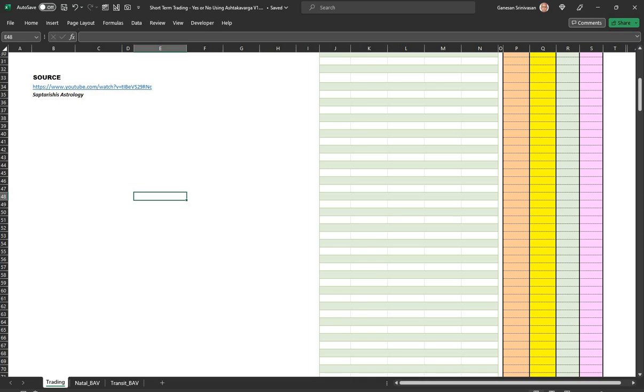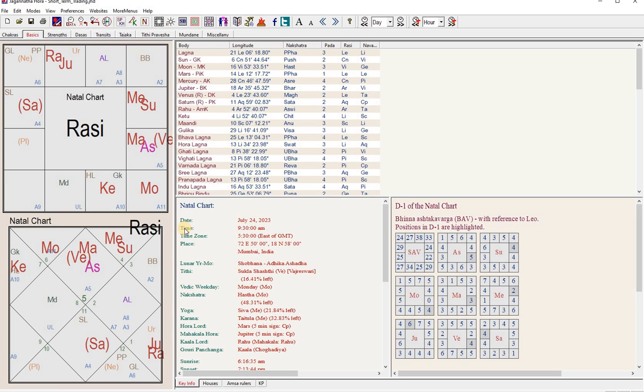Suppose we look at different times, say 9:30 a.m. I have done it for today for Mumbai, the stock exchange place, and you can see the Lagna is rising at some point. How is the strength of the Lagna? From Ashtakavarga we can clearly make out that the ascendant has scored 5 out of 8 in its Binnashtakavarga, which is quite powerful. 4 is the average, 8 is the maximum score. So 5 out of 8 is a good score.